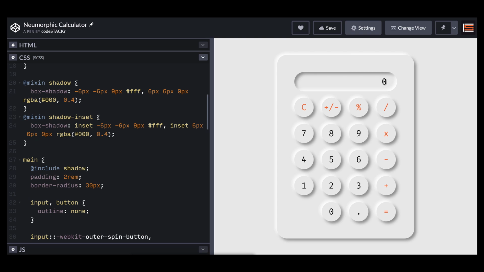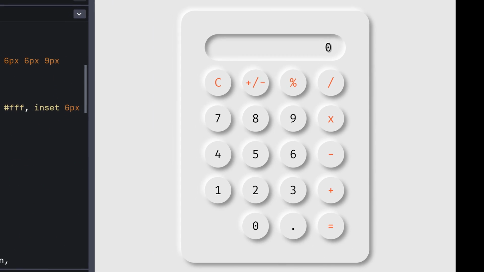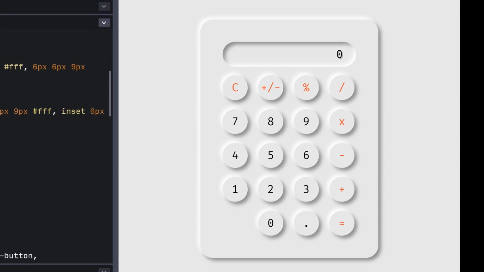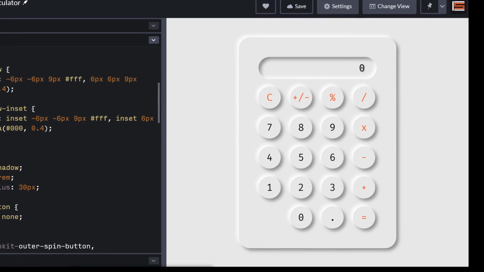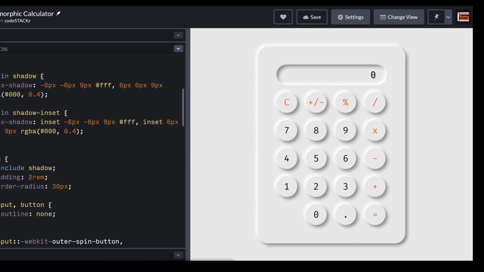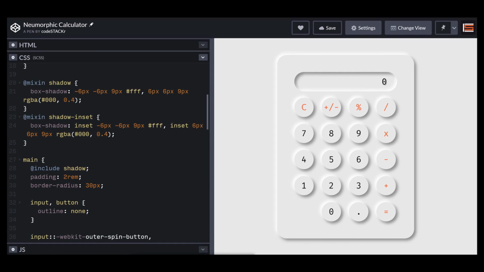So we're going to build this neumorphic styled calculator. The first part of the video will be the building and styling. Then we'll implement some JavaScript and put into practice a lot of the things that we learned throughout JavaScript January. There will also be a link in the description for all of the source code. Now let's get into the code.